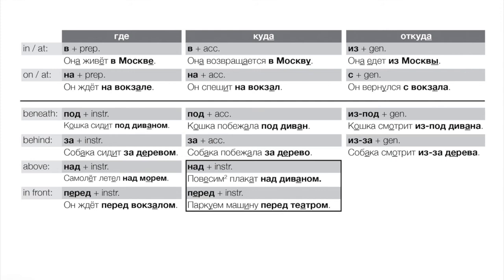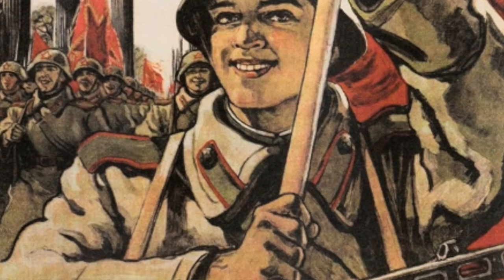Now here's sort of the exception. That's why we have the black box. In modern Russian, над and перед always take the instrumental. That is, it doesn't matter if we're in that position, in a position above, or moving into this position above something. It's always над plus the instrumental, no accusative. And the poster we just looked at, right, it could be understood in that fashion. Literally, we're trying to get to Berlin and raise that victory banner into a position. So really, strictly speaking, that's куда, and we might expect to get над plus the accusative, which you could have in certain Slavic languages, but not in Russian, right?